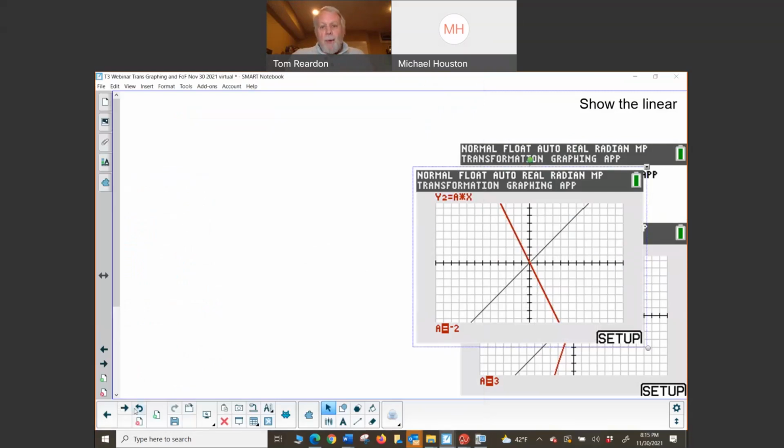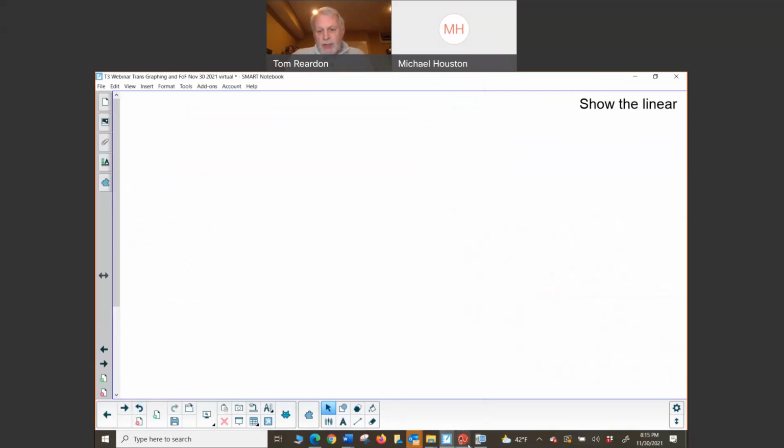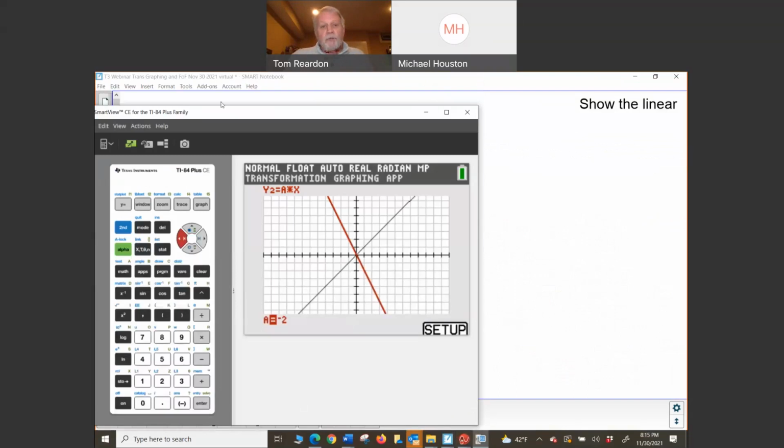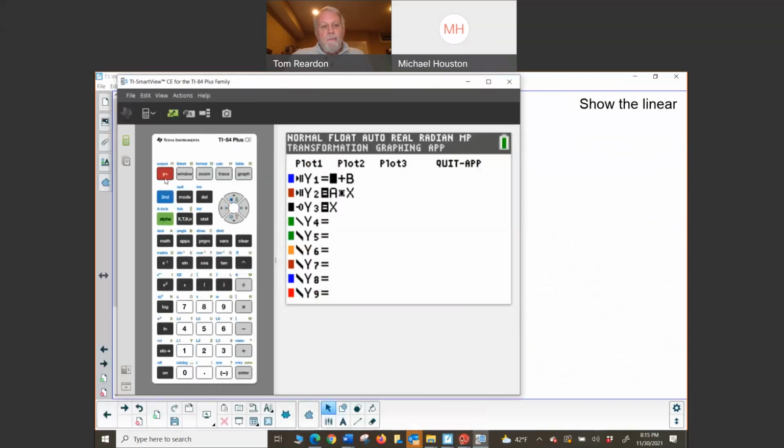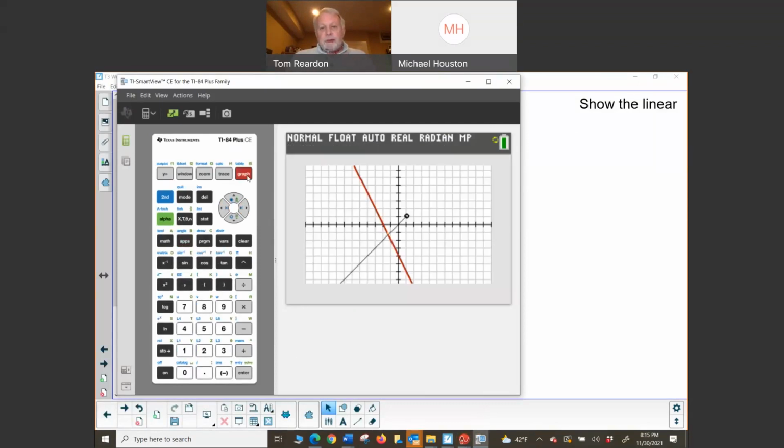And then the third one, and there are directions for it on here, is to have students do the y equals mx plus b. But on the transform app, the only 4 letters you can use in the parameters are a, b, c, and d. So I'll put a x plus b, alpha b here. And now when I press graph, the transformation app automatically realizes that a and b are parameters.